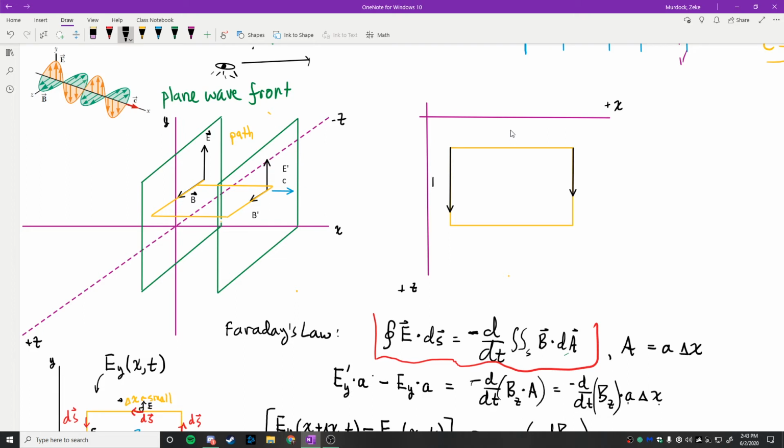So the magnetic field here is going to be what we call BZ, and the magnetic field up here is going to be what we call BZ prime. And our path direction here is also going to be similar to what we did before, because we're going to say that our electric field now is the one that we're going to average over this region of space. This is EY, right? Coming out at you, right? Because if you're looking downwards, the electric field is going to look like it's pointing up at you. And then that's our path. Hopefully you can see how this comes to this.